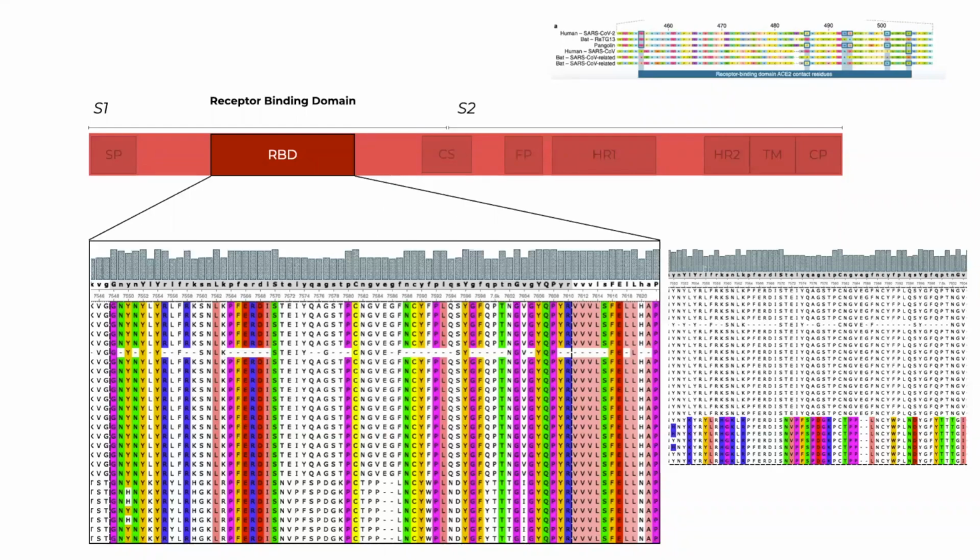Another area, Elia, and I've reviewed a bunch of papers recently, is that people are also looking at regulatory regions, leader sequences, and subgenomic messages, because we do not know whether the number of messages created is equal among virulent and maybe avirulent strains, or whether the pseudoknot for frameshifting of ribosomes is affected in certain variants and so on. So in addition to the structure and function of proteins, it's possible that transcriptional regulation and replication characteristics of these viruses are different, and they may be evolving differently between strains that appeared in Europe versus the US versus somewhere else.